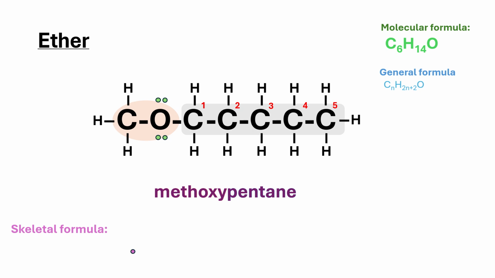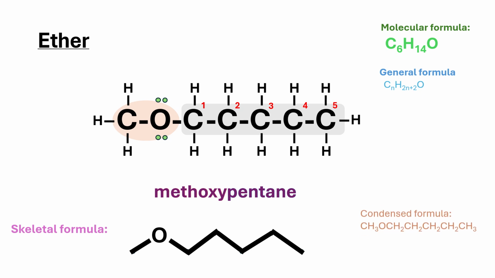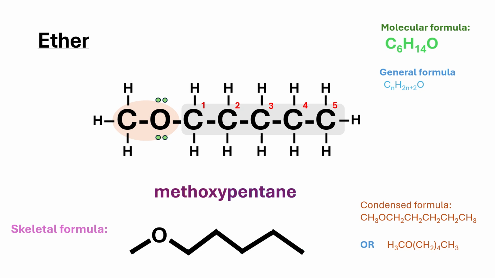So the skeletal formula is the same way, 1 carbon as a dot, followed by oxygen and 5 other carbons as dots. So join them with a single line. And actually those lines have angles because they represent the tetrahedral nature of all the other carbons. And condensed formula, just reading from left to right without any dashes representing covalent bonds. So CH3O, and you have a repetition of CH2 many times, so you can even condense it further using brackets.